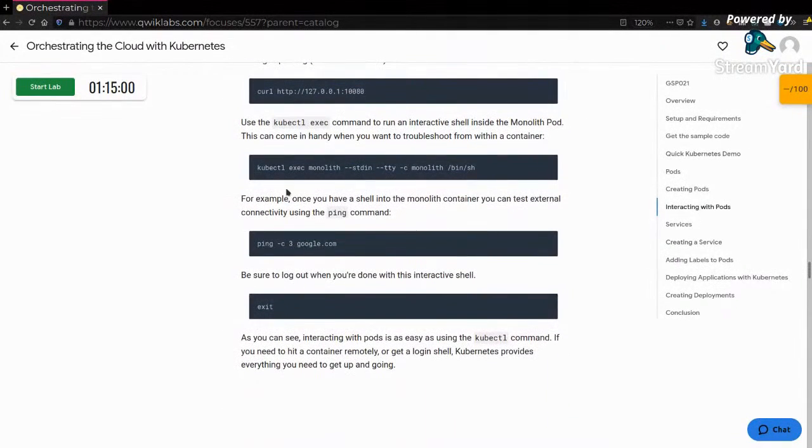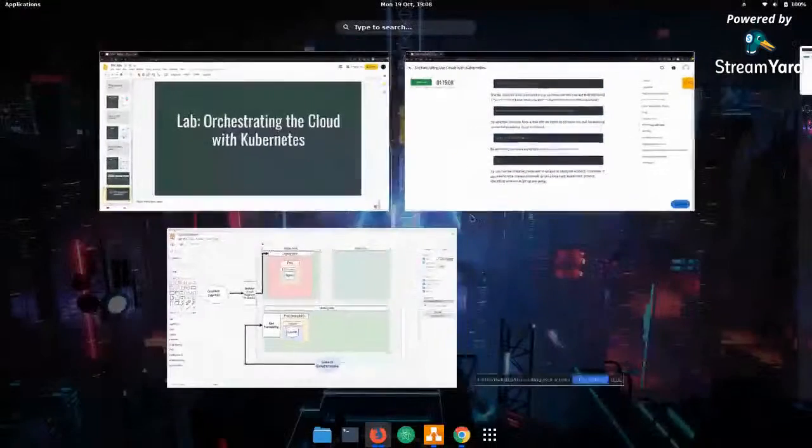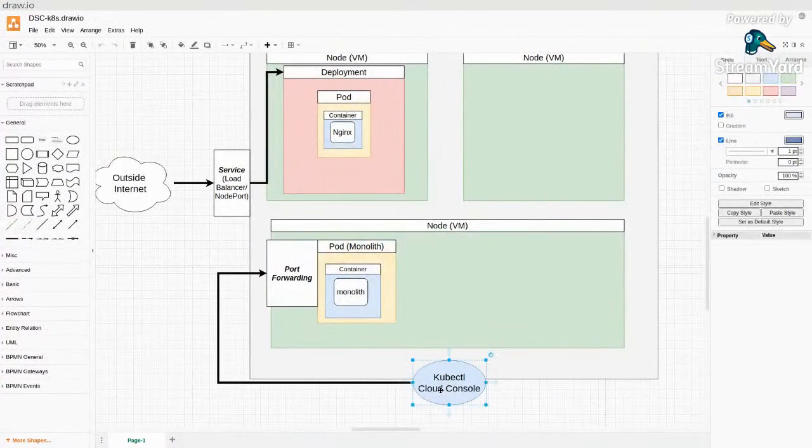Then kubectl exec works pretty much like Docker exec. What it does is it just runs this command on the pod, on the container exactly, and in this case, it's just a shell. It's /bin/sh. So it'll put you into the container and it'll return the shell. So you can just start running stuff in the pod. It's especially useful when you're debugging. So what that would do is from your Cloud Console, you literally end up inside this container. You'll be in this container with shell access, and you can look around the pod, modify files, check what's going wrong, and so on. It's very helpful for debugging.